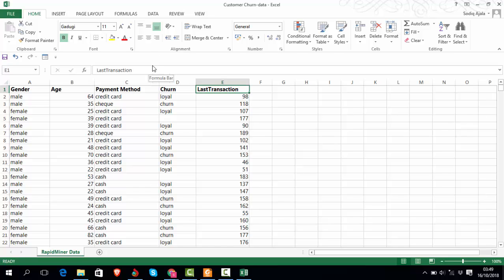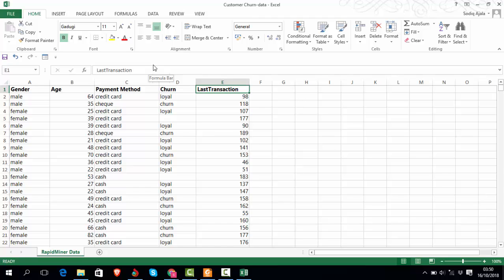Maybe it's the last transaction cost, maybe it's the number of transactions they've made, or maybe it's the amount they spent on their last transaction. Since it doesn't have a naira sign or a dollar sign at the back of it, I guess it's the number of transactions they've made. But what's very important is for us to check it out very well.